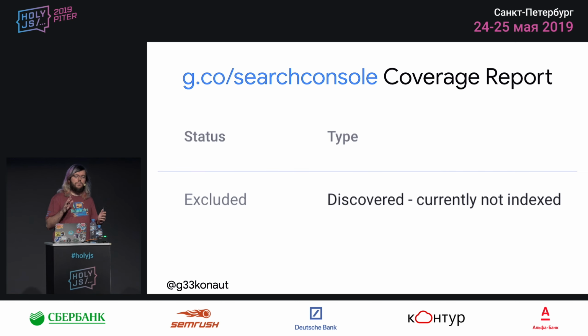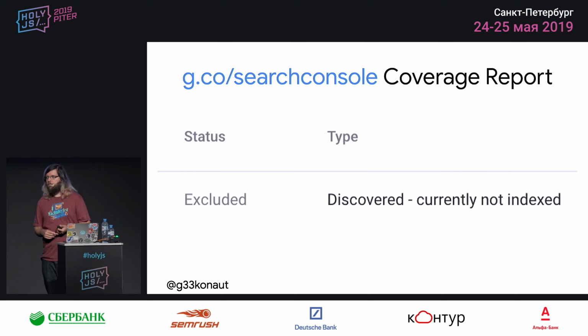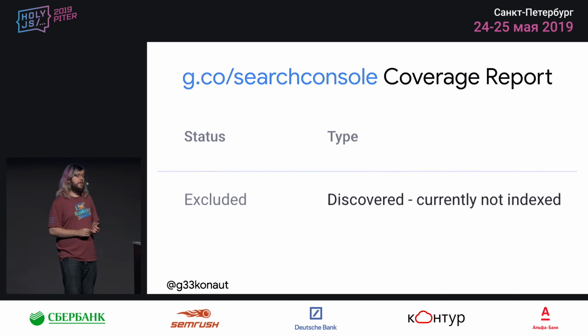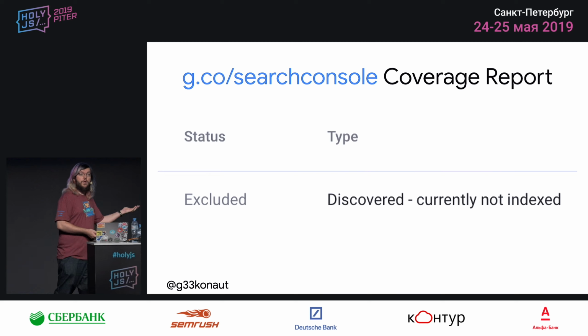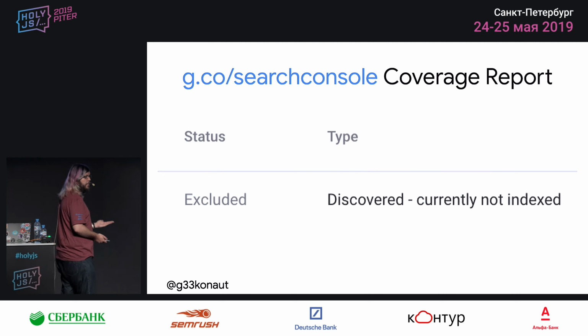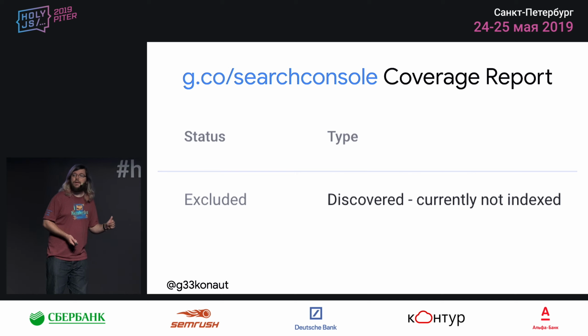And then you might use something like Search Console. And you might look into your coverage report, which tells you which pages are in the Google Search Index. And you might be like, yeah, it was crawled. That's cool. It was discovered. So the links and the fragment URLs are not my problem. It was discovered, but it's not indexed at this point. What does that mean? It means that you're in the crawl queue. We haven't crawled this page yet. That might persist for a while. It might really be quickly gone, but it might persist for a while.